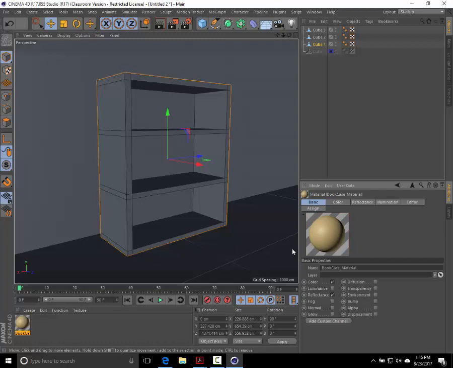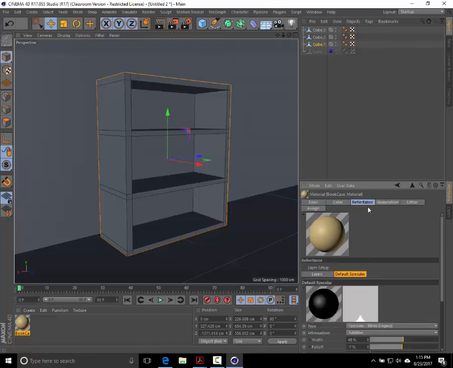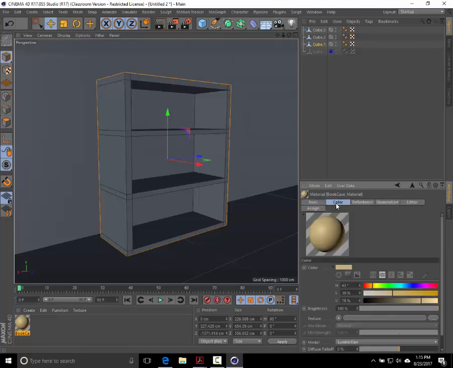So we created a material, we clicked on it, we changed the color, gave it a name, and then we just changed the reflectance to default specular. That's all we've done. Do you see anywhere else where we may want to start renaming stuff? Right, in our object list, cube 1, cube 2, cube 3, that's going to be difficult to figure out when we have 20 objects in our scene, right?